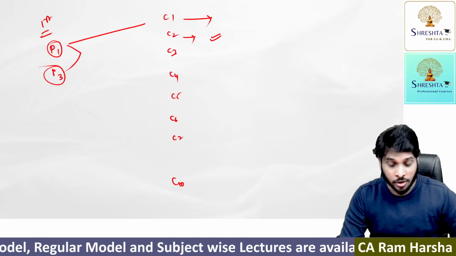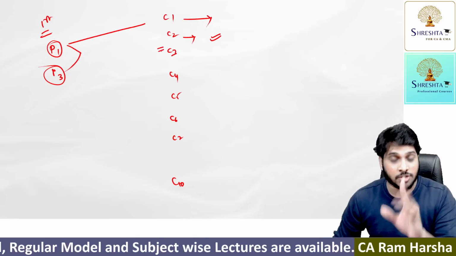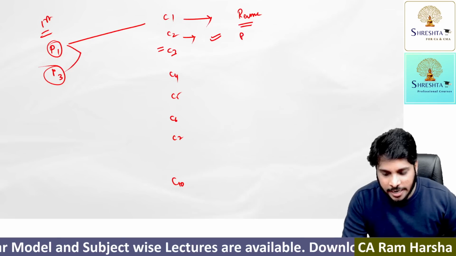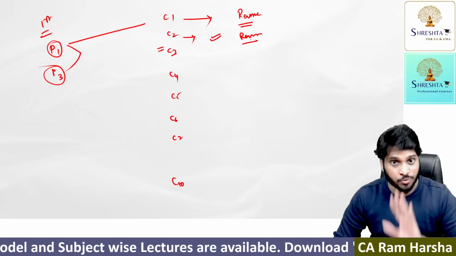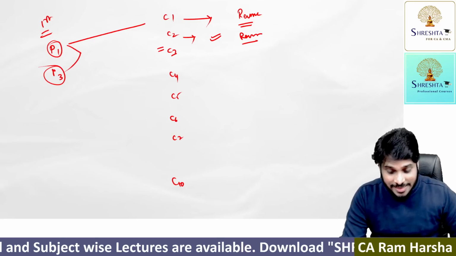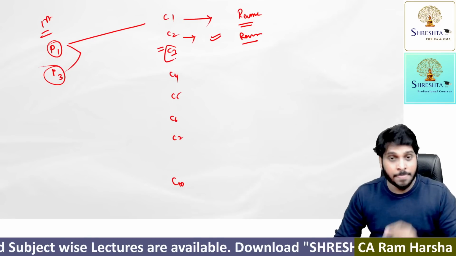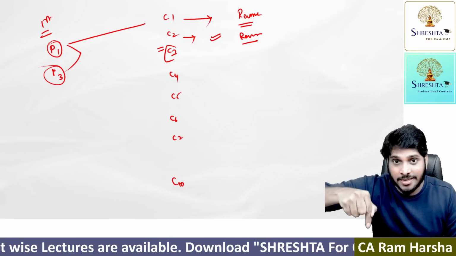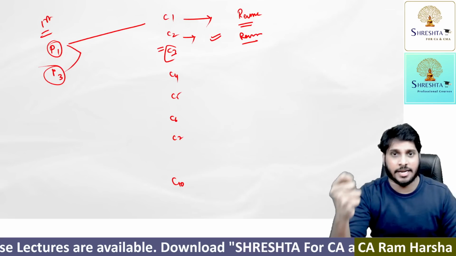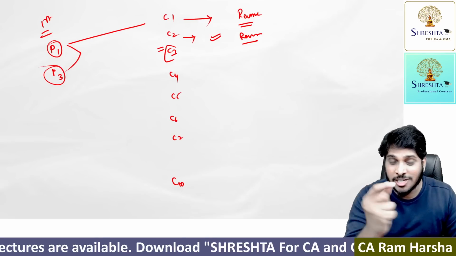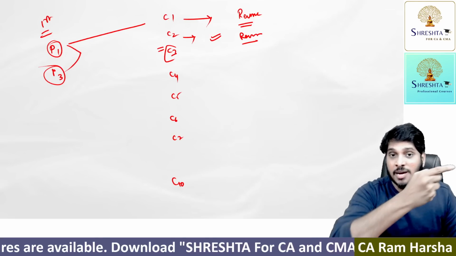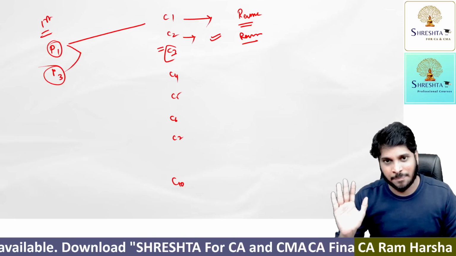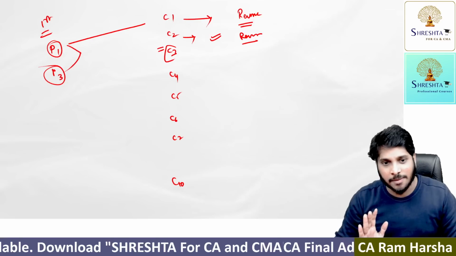Now what you have to do, before you start chapter 3, once again revise whatever you read in chapter 1 and chapter 2. You revised it, then come to chapter 3. Remember, if you prepared chapter 1 two months ago, and now you revise, it will take substantially higher time. If you prepared chapter 1 last week and now you are revising, it will not take that much time.